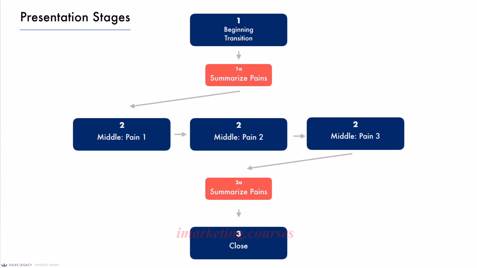So again, in the beginning of the presentation, what you want to do is just summarize everything you've talked about, from the pains, the budget, the timing, and authority, right? And you just want to talk about all the things that you talked about previously and just summarize everything. You want to make sure the prospect agrees to the expectations that you set, meaning after you summarize everything, you say, now, at the end of the presentation, either one of 2 things will happen. Either we find that it's a fit and then we move forward in closing the deal, or if we find there's not a fit, that's totally okay, but we're not going to get a maybe, right? And you want to make sure they verbally commit to your expectations.